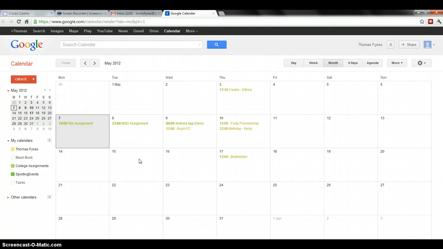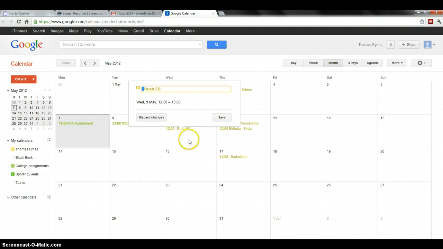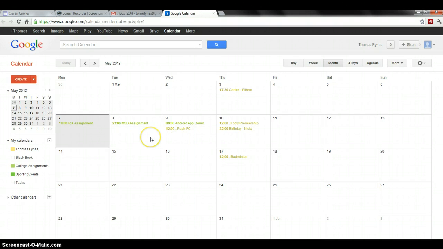This is what Google Calendar's default view will look like if you use the normal Google Calendar setup. From here you can see there's a few events already entered. The ones that apply to sporting events I have prefixed with 2 dots at the beginning, as you can see just there. That's the delimiter so that we can separate sporting events from what is generally kept in the calendar otherwise.